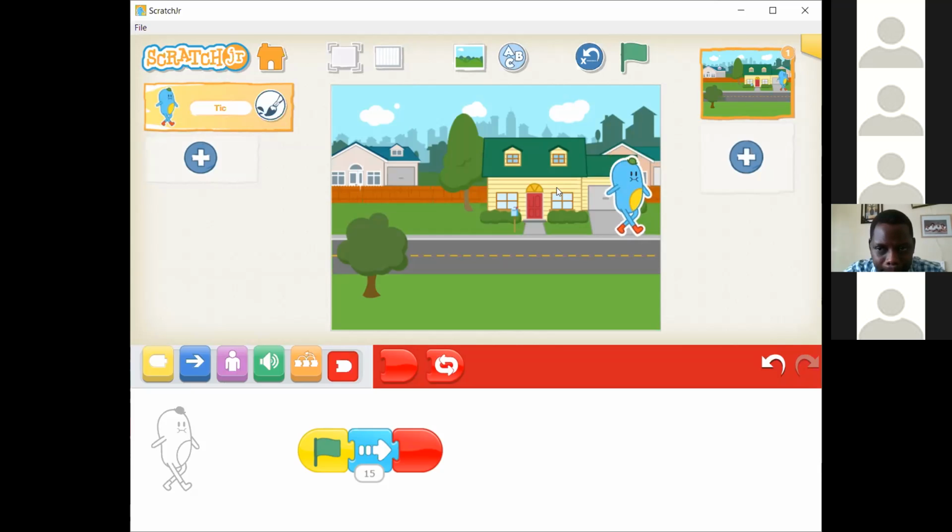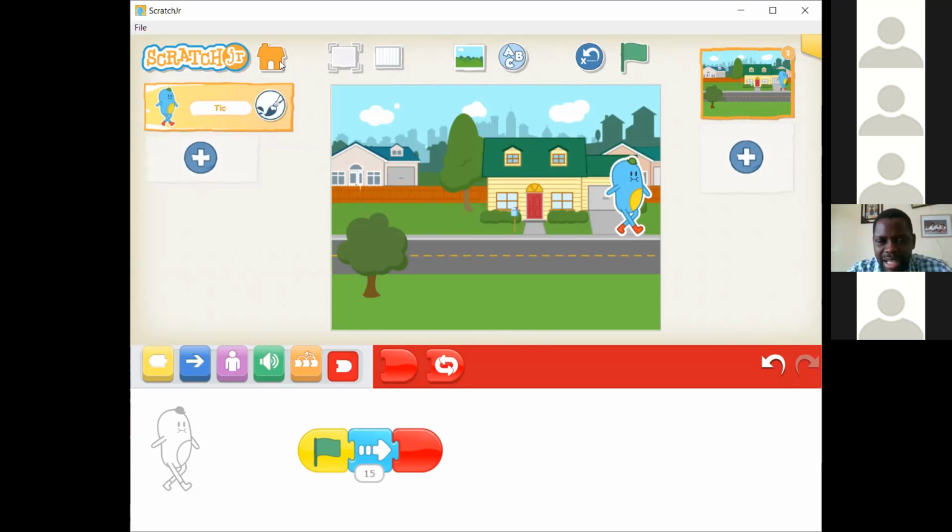Tandega, how do you save the program? The program saves when we click on home here. When we click on home, it is automatically saved.